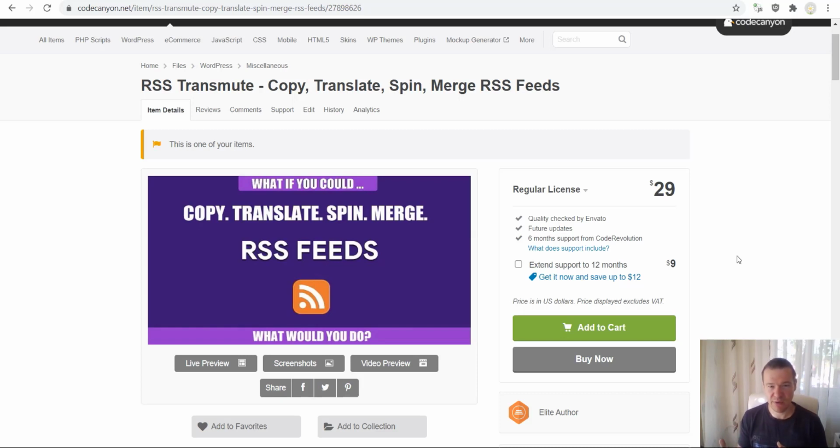However, some plugins might benefit from a different pricing model, a subscription-based pricing model. So if you have some plugins like membership plugins that offer membership features for your website, and different types of plugins that might benefit more from recurring subscription-based pricing, that would be better for them. This would mean that people would be able to pay less and pay only for the period that they are using the plugin that they purchase.